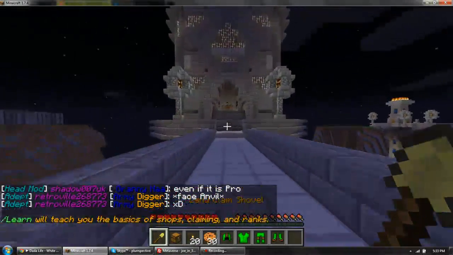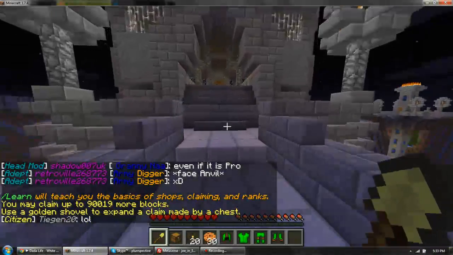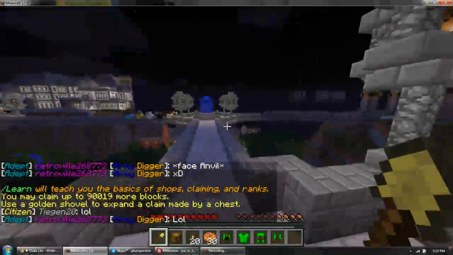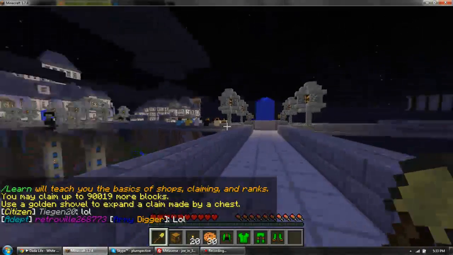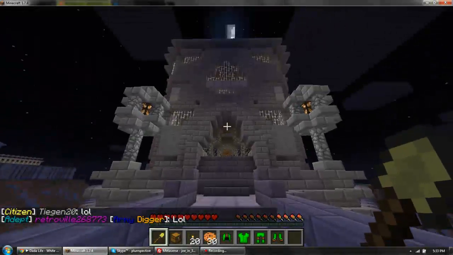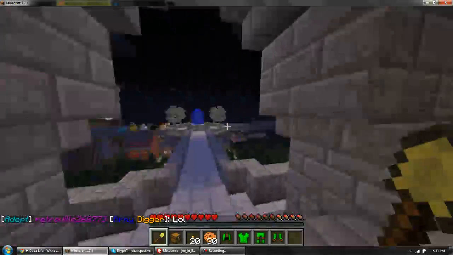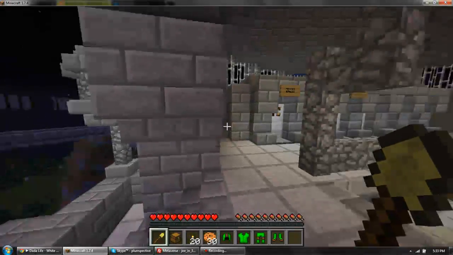You've got your land claim shovel, which basically protects your land once you have built somewhere. You can claim your land. I'll show you that in a second. Right now I'm going to the Warp Hub, which is a great place for new players to start. Takes you outside of spawn, which our spawn is pretty big. We got a lot of things in it.